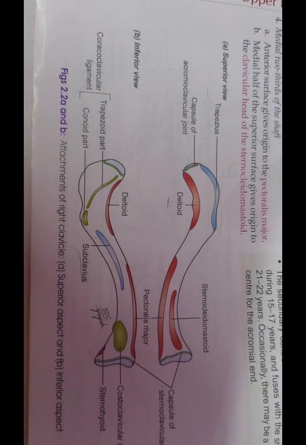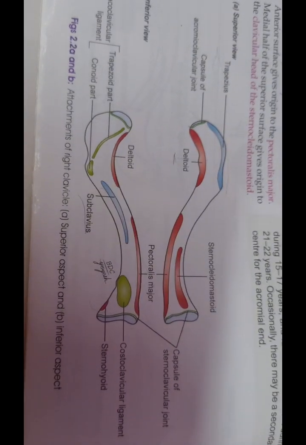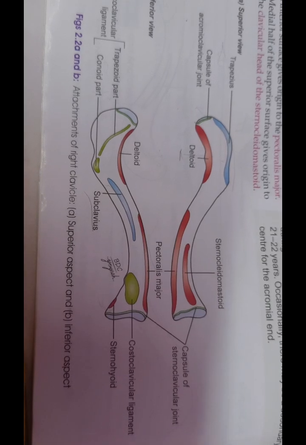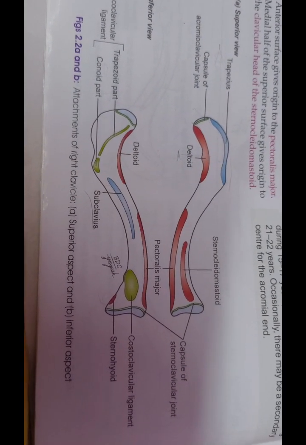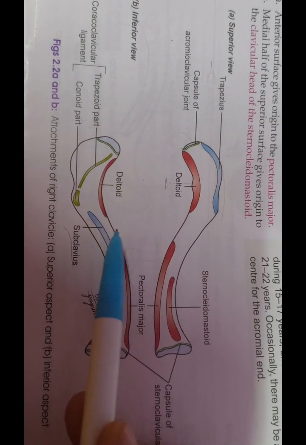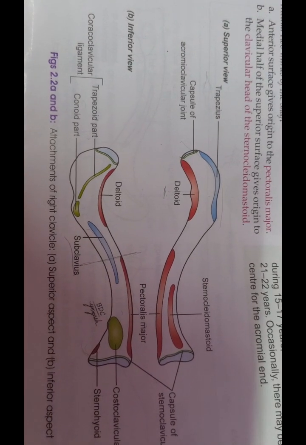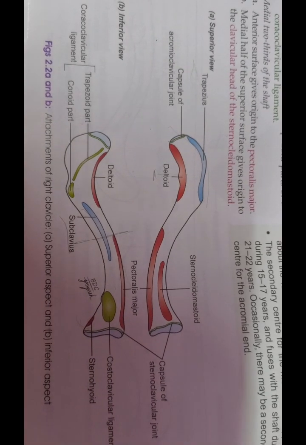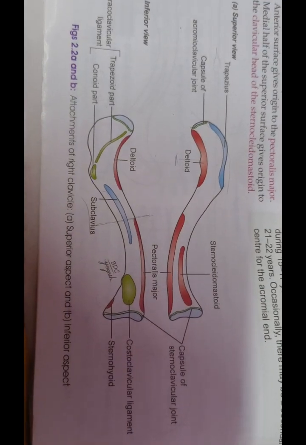Also, for the clinical anatomy, the clavicle bone is commonly fractured, and the junction between the two curvatures of the bone is the weakest point, where most fractures are prone to occur. If it is broken between the two curvatures, we have the treatment called the figure of eight splint, where we give them a belt-like thing to hold the shoulders in position. I can show you the picture. This is the figure of eight splint and brace.